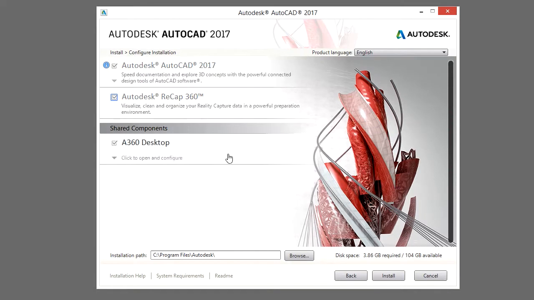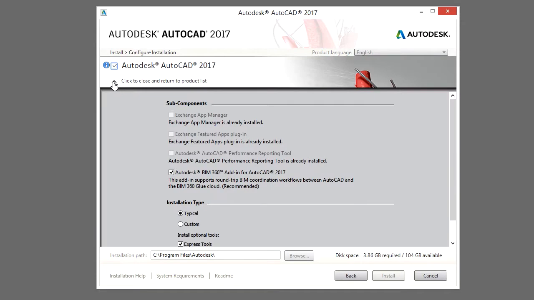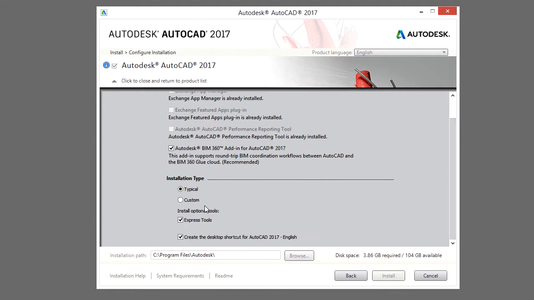And if you already have any of these installed on your computer, it will give you a prompt and say, hey, this is already there. Now, the A360 Desktop is a companion to your Autodesk 360 account. An Autodesk 360 account is free, and it does give you a lot of benefits that you might want to consider. So to configure any of these, there will be a little triangle here on the bottom left of it. Click that, and that will open up some other options. So if there's anything here that you want that's not grayed out, like this BIM 360, you can click it to turn it off or on. That will install all these other options.